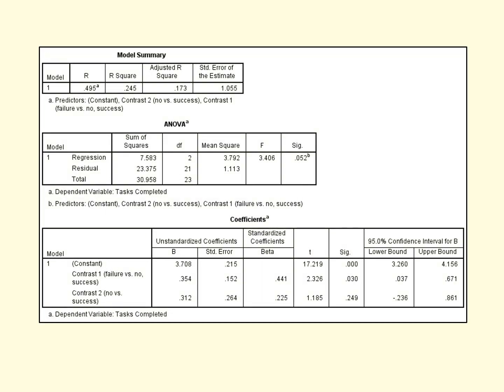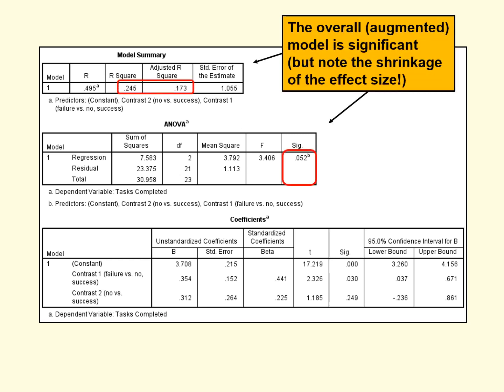I'll get a whole load of output, including these three tables: the model summary, an ANOVA table, which appears in the regression output, and a table of the regression coefficients. Important thing or interesting thing to notice right away is that the overall model, technically the overall augmented model, is significant. That means that a model which includes coding for level of the predictor variable, which group a particular student is in, does a better job at explaining the variance in persistence than does a compact model that includes no information or no coding about the predictor variable.